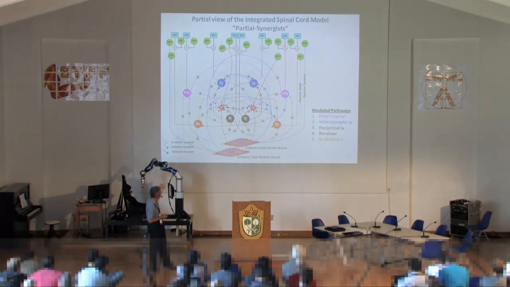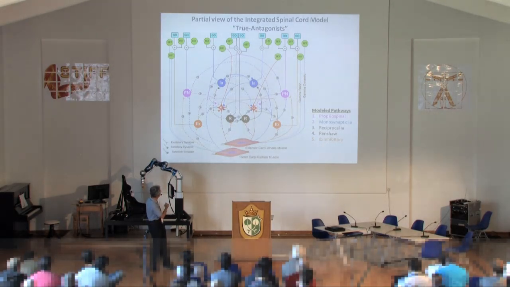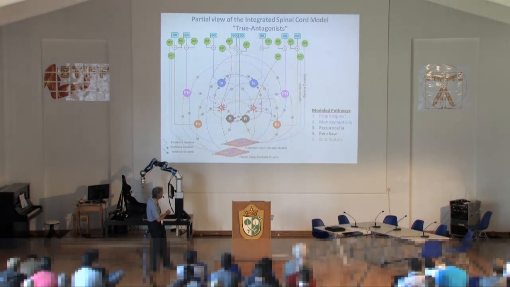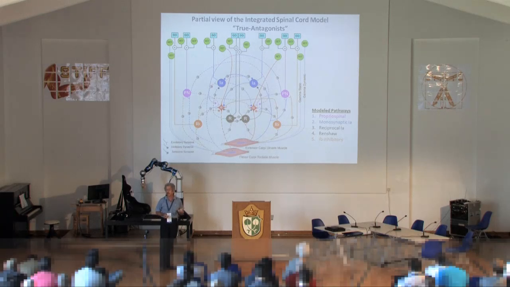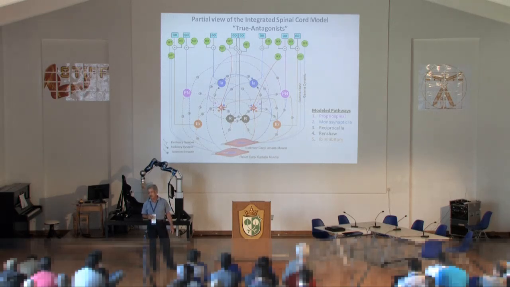We add the other circuits, and then you see a set of descending controls to operate the bias points of all these different interneurons, and a lot of little gain adjustments that can be made at every one of these projections. And so essentially the brain's job is to figure out how to set all of these adjustable gains and biases to get the system to do what you want.